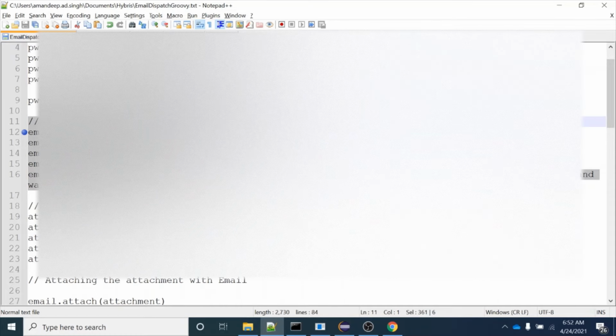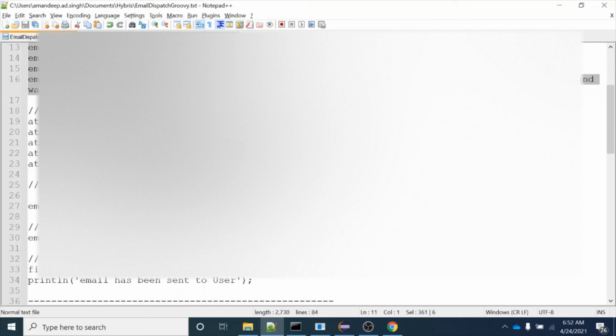You also have to do a similar thing if you want to attach an attachment as well. Like I showed you, I added an attachment as well. You have to do similar steps to add an attachment. As you can see over here, I am giving the attachment name, right?